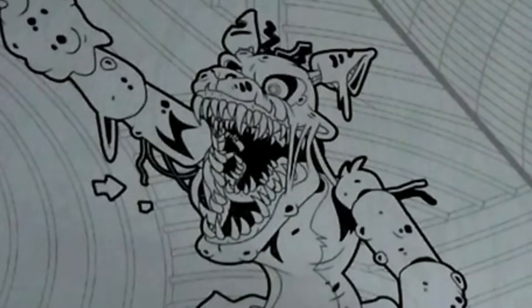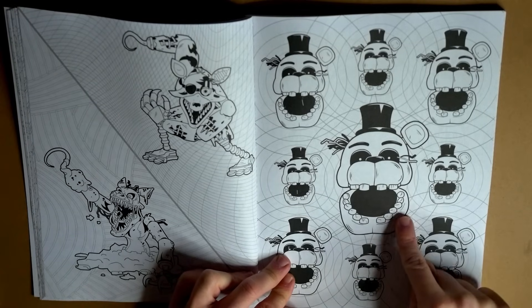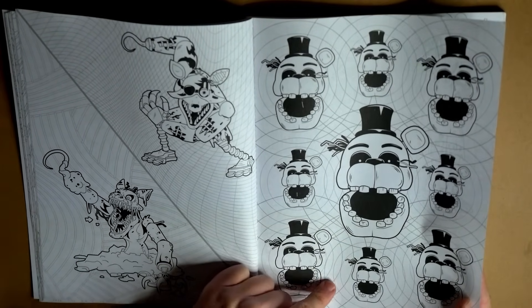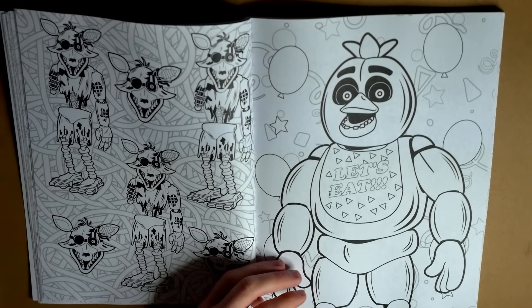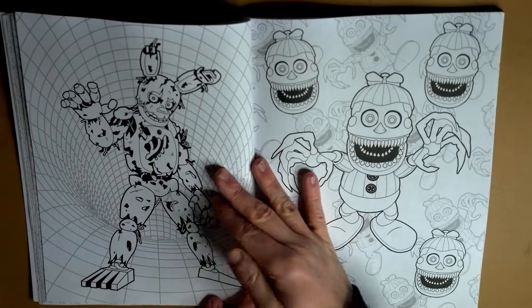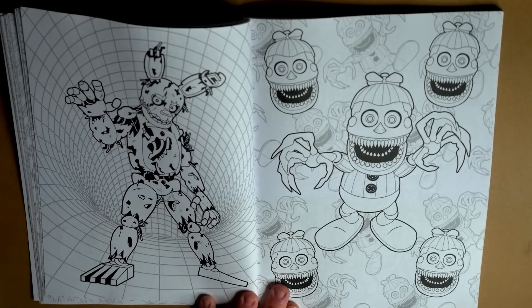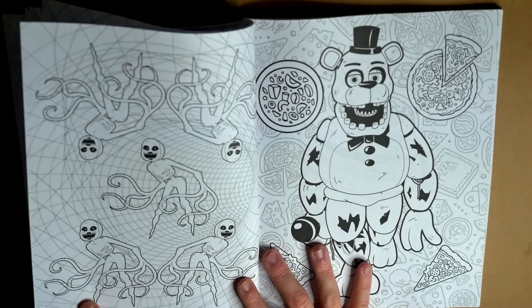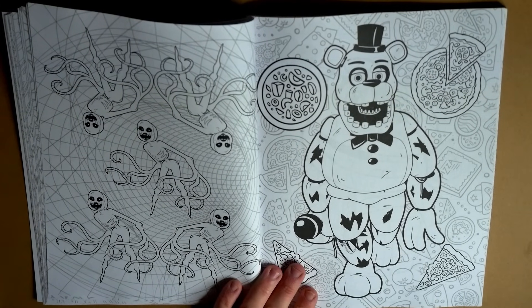And then Twisted Foxy - so we have stuff from the books as well. There's Withered Golden Freddy, that's definitely him, coming at you with his jumpscare. That looks really cool. This is really nice - jokes aside, this is really nice. Chica looking at you like that - she's got a creep. And Springtrap there. Look at Springtrap - that is awesome. Whoever the artist was, they've done an amazing job here. These drawings look really good. Absolute effort was put in here. We got Nightmarionette. Withered Freddy. Looks very much so like Withered Freddy.